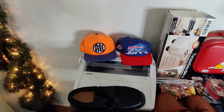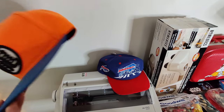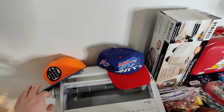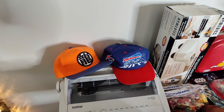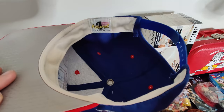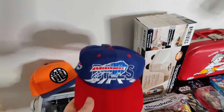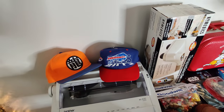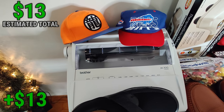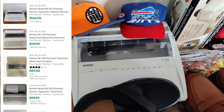Let's go over the haul. Got this Dragon Ball Z hat — just picked it up at the thrift store for a quarter. Maybe I'll wear it at a convention sometime. I picked up this Buffalo Bills hat for 50 cents at Salvation Army — Apparel Number One. Not the greatest brand, but the logo looks really cool and unique, vintage. I'll probably price it about $25. Right below it here, this Brother ML100 typewriter — it was $10 at Goodwill. The comps on these were about a hundred bucks, so I went ahead and picked it up. Has an ink ribbon in it, hopefully it works.